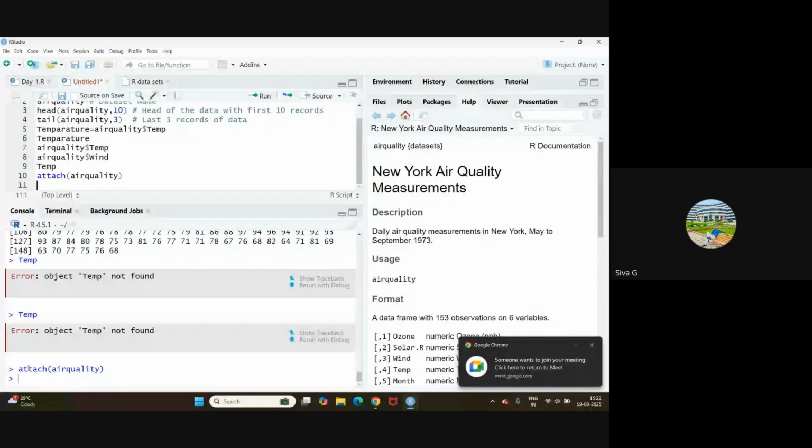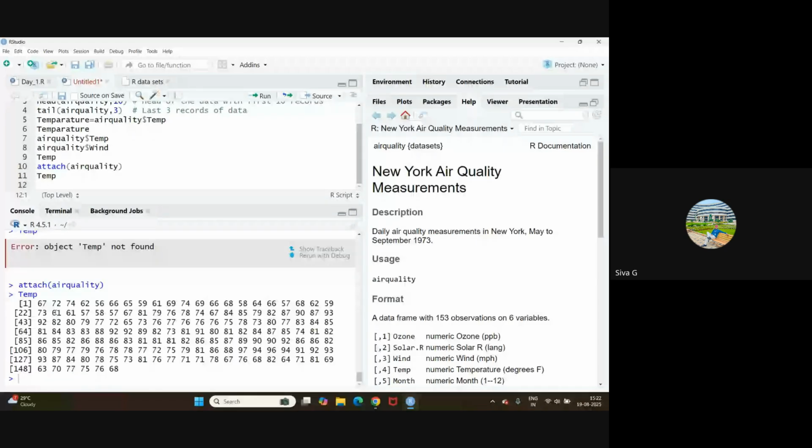When we attach the data set to our console, see, I will write one command here. Generally, our programming language knows what data sets are available and what the names of the data sets are, but it doesn't know how many variables there are or what is inside. R Studio only has the data sets and their names. If you type the name of the data set, it will respond, but it does not directly access the variables inside. For example, here I will write temp. If I run this one, it will show object temp is not found. Only the data set is loaded, but the variables inside it are not.